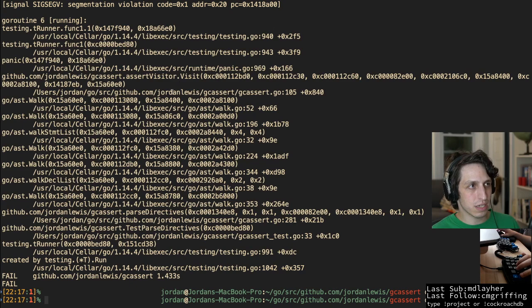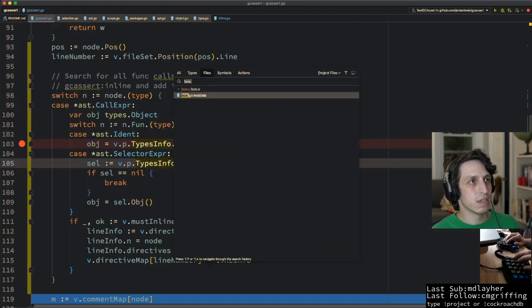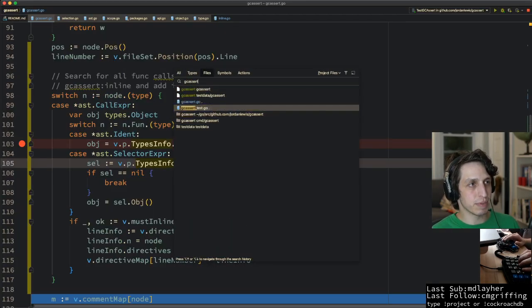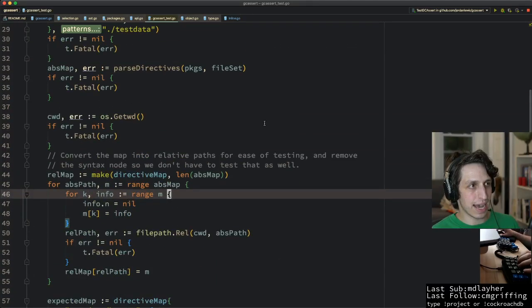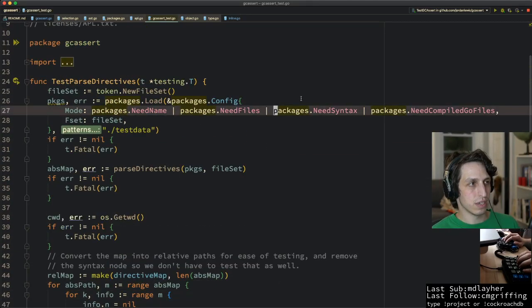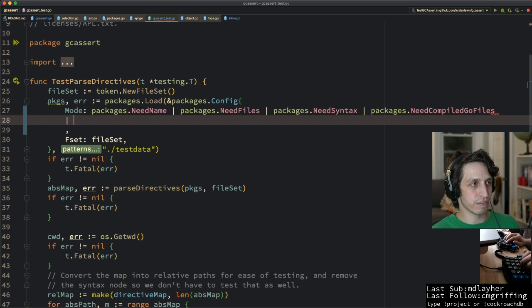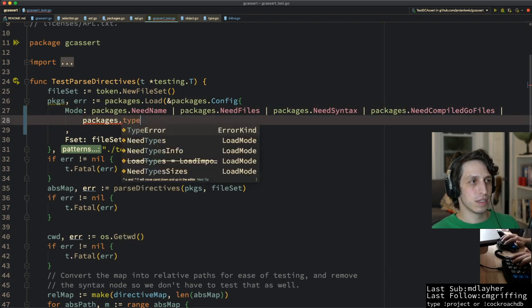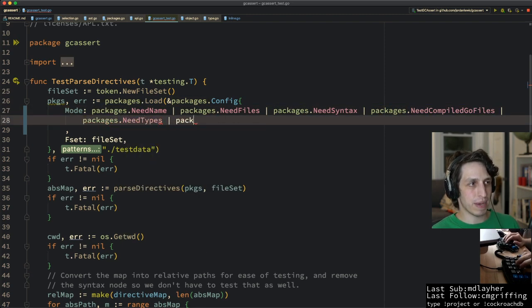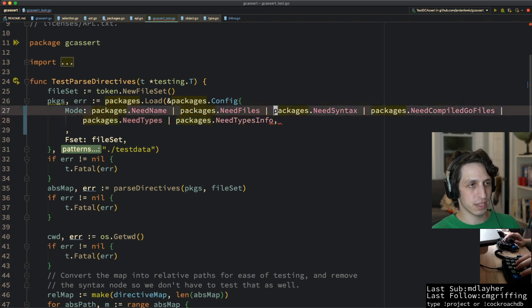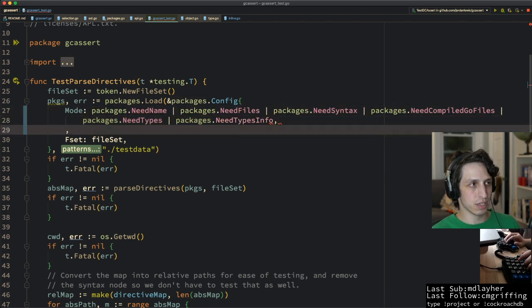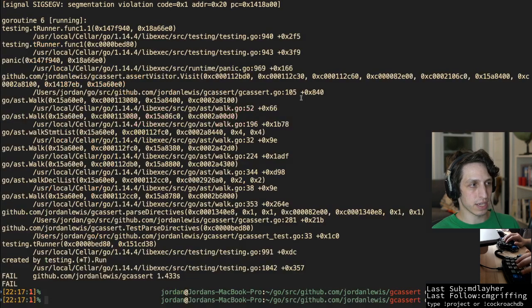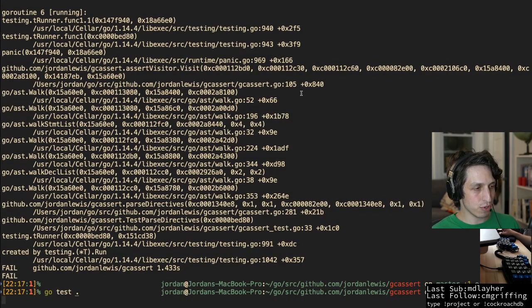What does this test do again? gcassert test. Oh, I know what the problem is. It's because I didn't ask for all of the type info stuff. I need to say also include packages.NeedTypes and packages.NeedTypesInfo. Okay, so I think hopefully that will fix it. I think the test will still be broken because I didn't edit it, but at least it won't panic anymore.